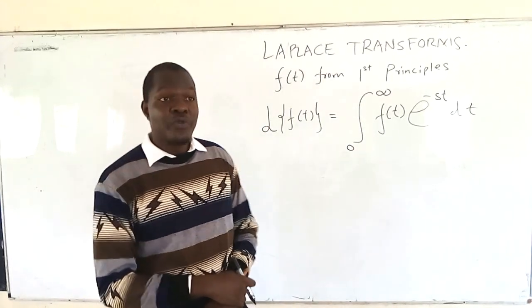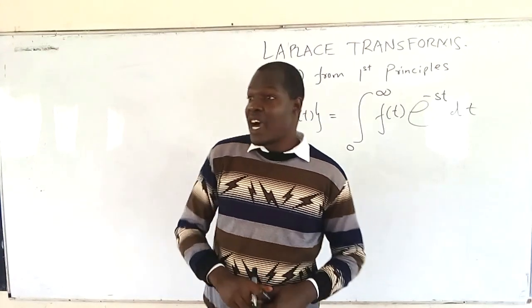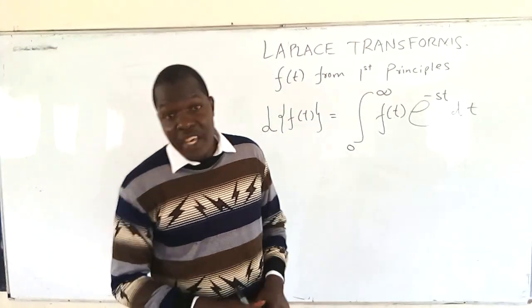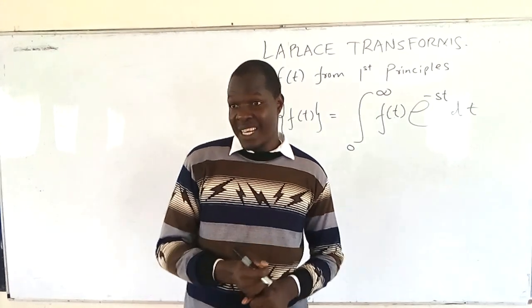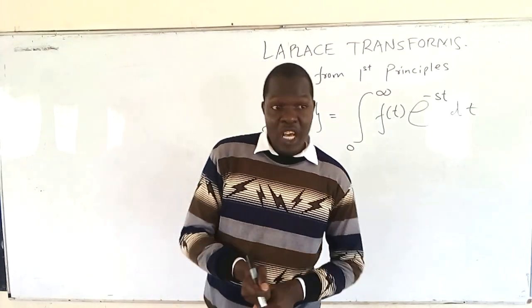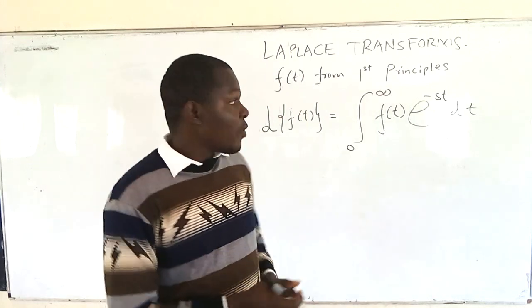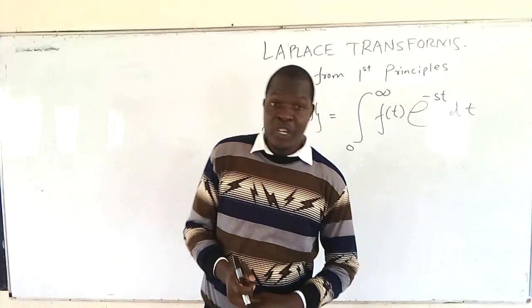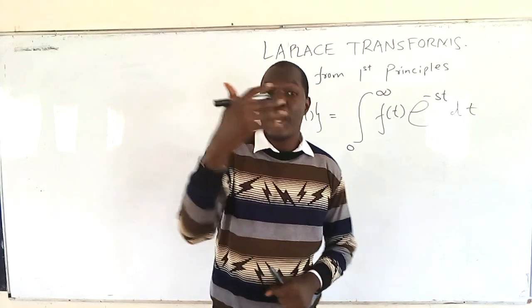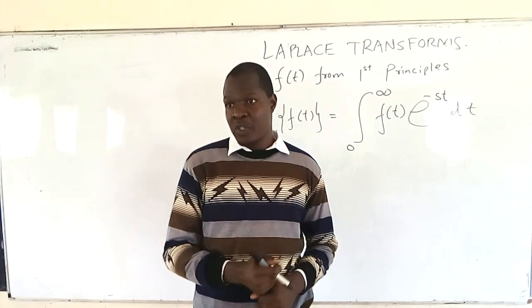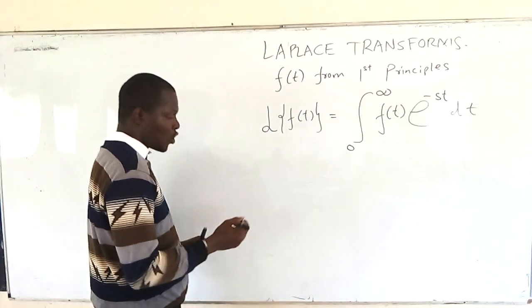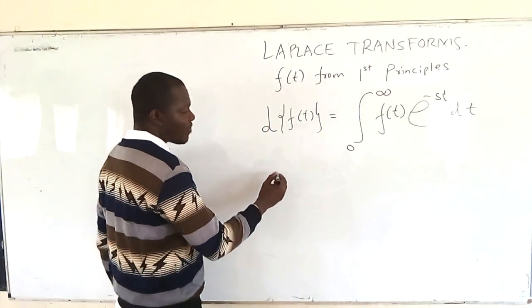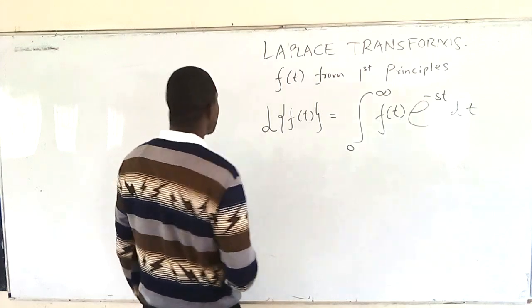But when you are told to find the Laplace transform of any function without them mentioning the words first principles, then you will be using the predefined formulas. Some of these predefined formulas of Laplace transforms result from first principles, and the rest are an extension with the shift theorems. So we now want to start with the first function. How do we get the Laplace transform of a constant?